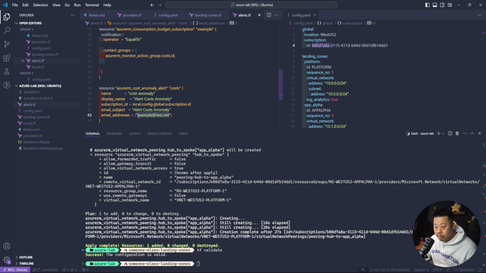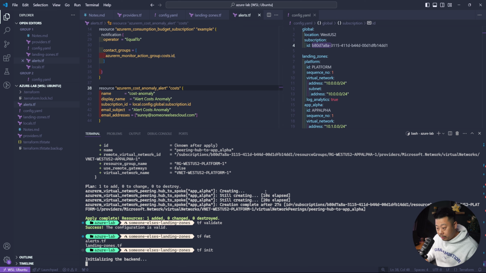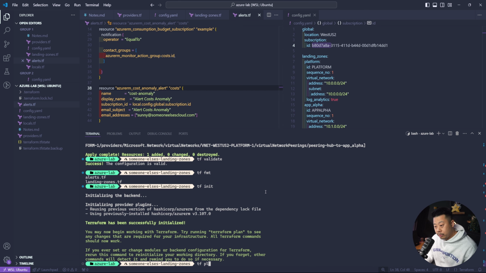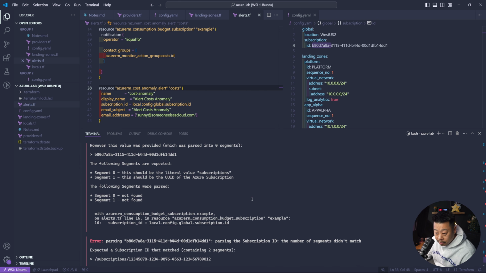Yeah, it's odd I can't put an action group, but let's go. Let's do an FMT to lint it. Let's save it and let's just do another init and let's do a plan and let's see what it's going to do. Okay, doesn't like it.